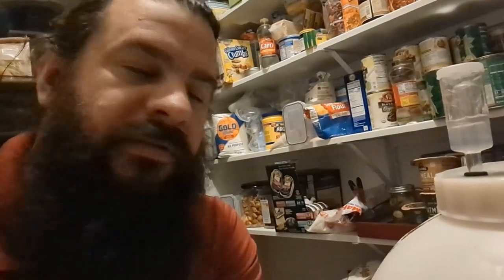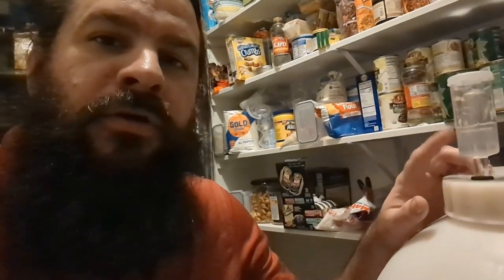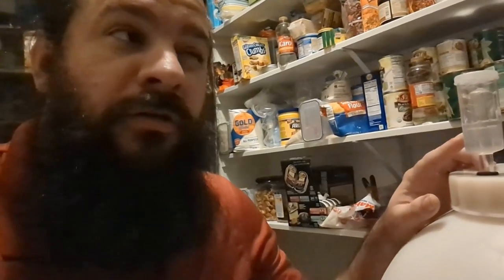See that bubbling that's happening right here in the airlock? This is how we know that the yeast is doing its job. We can also smell it.